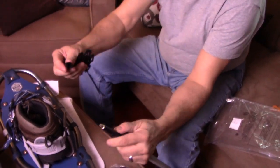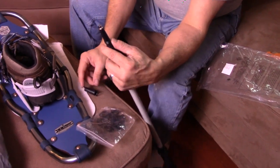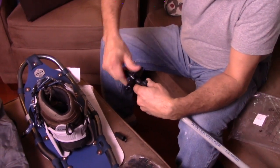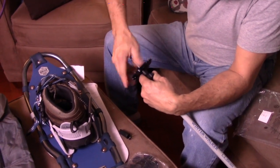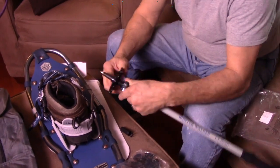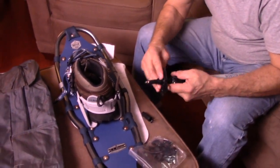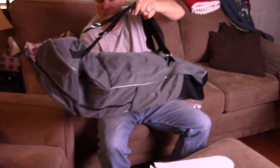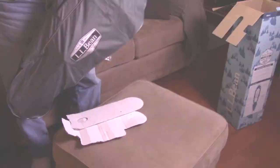Extra thingies for the poles — these feet go on the poles. You need those for the poles. Definitely. Looks like when I turn it, it goes all the way up — it kind of just finds its way all the way to the stop. Like that. Sweet. Beautiful. That's really nice.